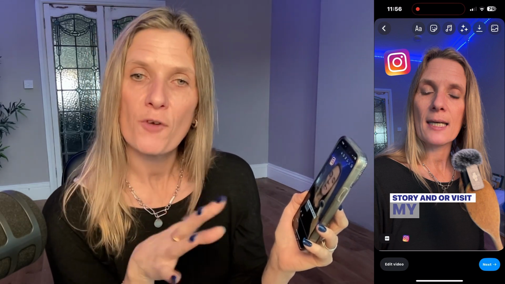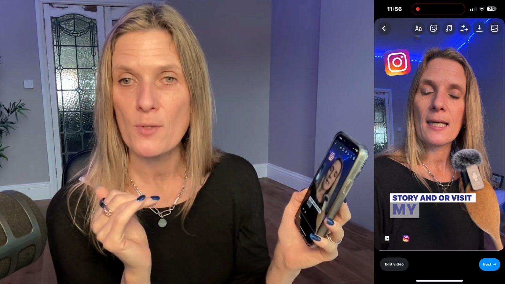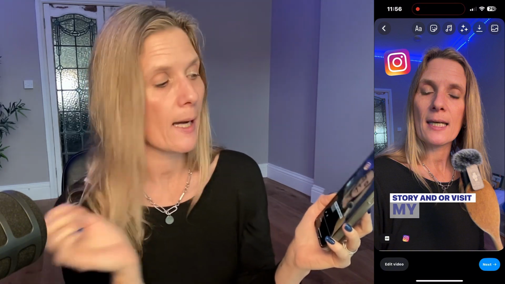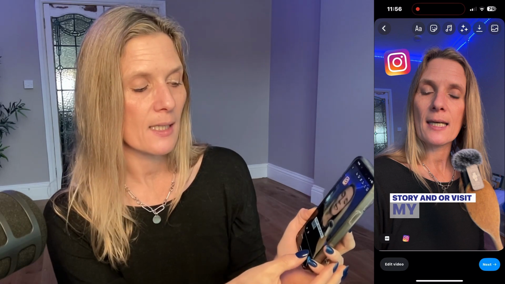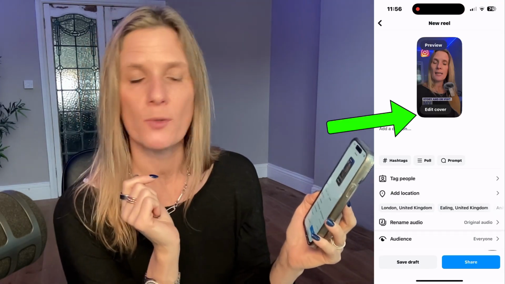Now, if you use audio or music from Instagram, then it will download it as a mute clip. It will take the music off. So the best thing to do is to do your video without the music and then download it and then add the music to your video, maybe in the YouTube Shorts app or in the TikTok app. Once you're happy, click the next button and your video will be ready for you to post.